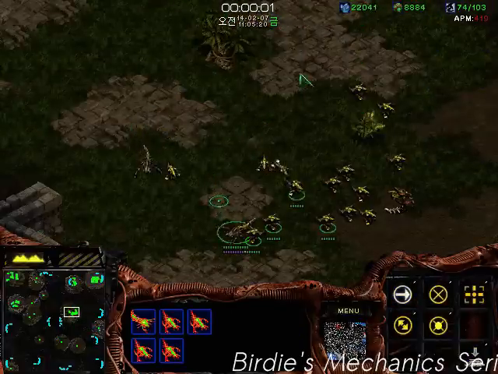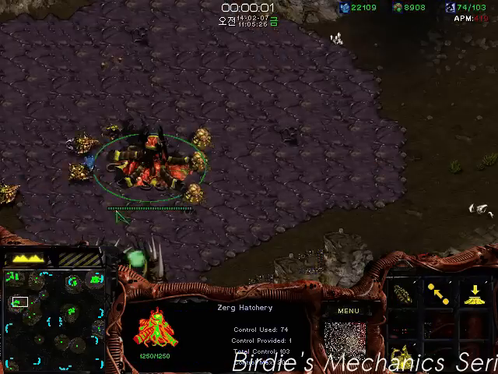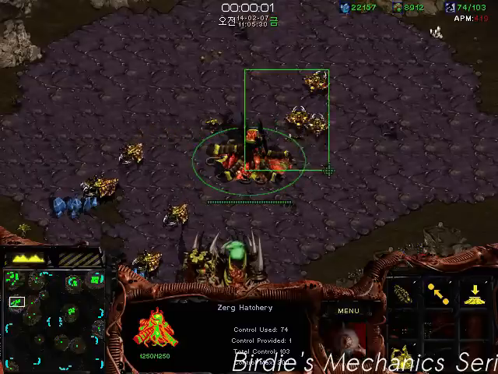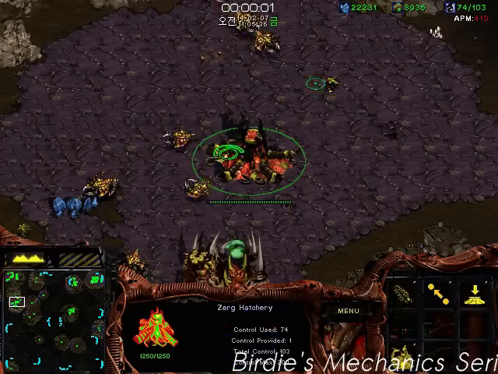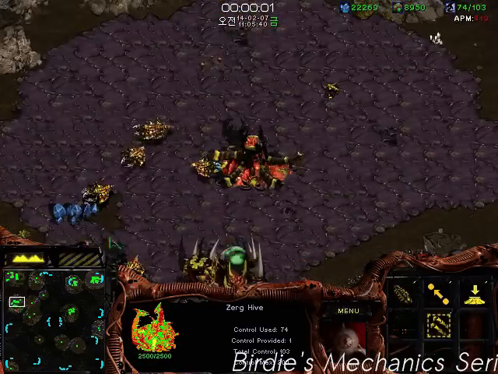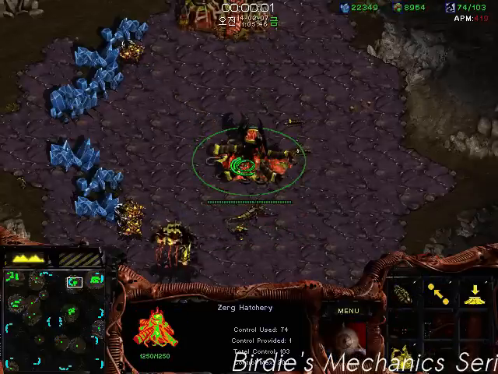In terms of ways you can practice this, just at the start of the game, don't hotkey your hatchery or your command center or your nexus. Instead, use your screen hotkeys to go to it. However, you don't want to get in too much of a habit of doing this, because you do want to have those buildings on hotkeys usually. That's just for practicing for, say, a week or so. And after that week's over, go back to using actual building hotkeys, 5, 6, and 7, or whatever you've got for your building hotkeys.